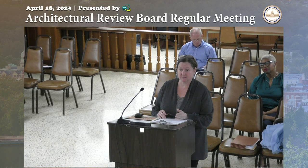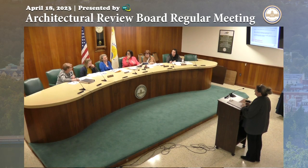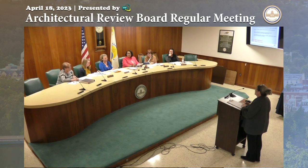If I might ask, is it the back of the lot that offers more potential, or where the existing structure is that offers more potential? I honestly don't know, because I haven't done enough in-depth study of the actual ground, since it's not part of the application. But anywhere there were structures before, especially since you've got an intact portion of the wall, would indicate that there's potential for something to remain intact. Yeah, it's an early area, one of the earlier areas in Frankfort.